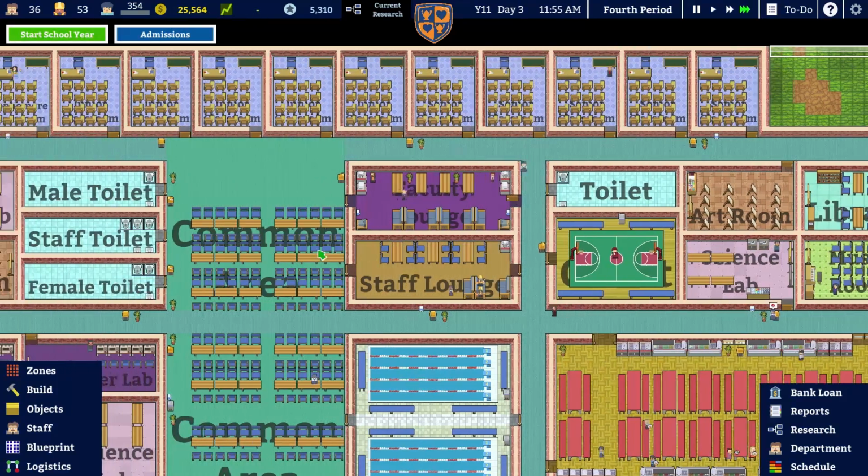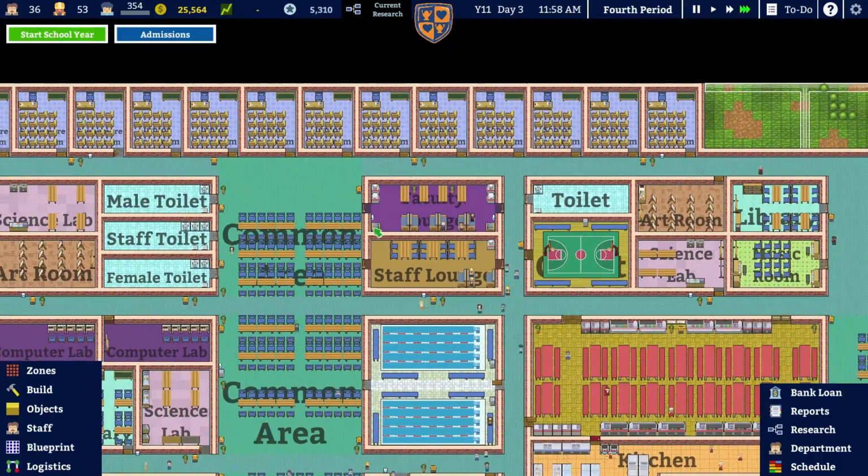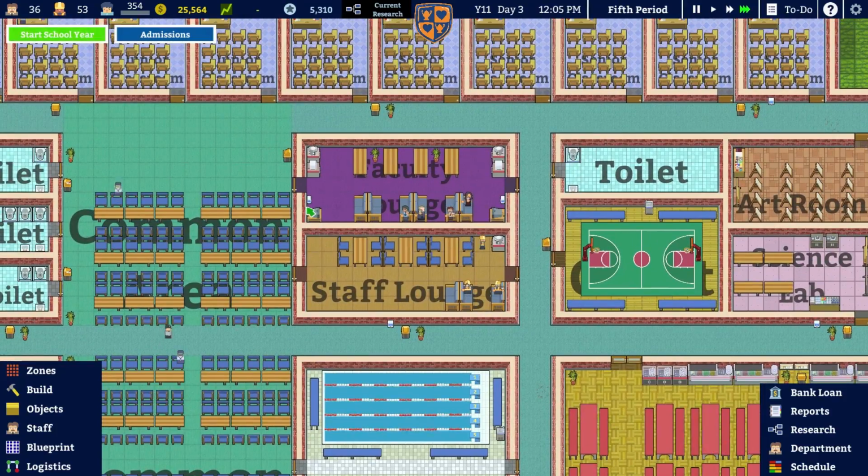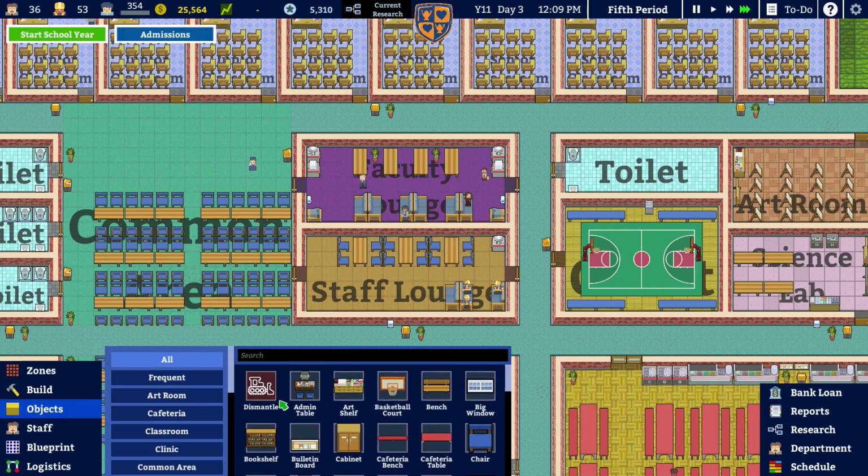It's all fine. Also, the faculty lounge. Do they need two lots of hand sanitizers in there? I don't think they do. I don't think they do. Hang on, let's get rid of one of those whilst we're here.